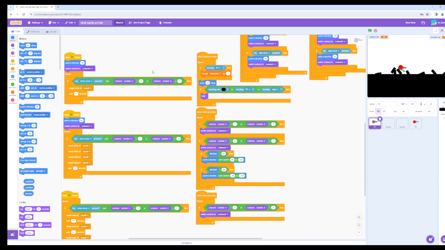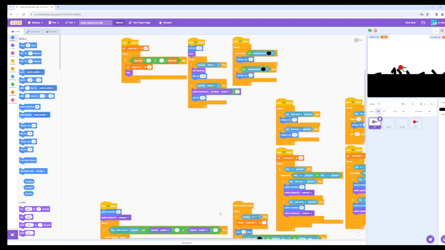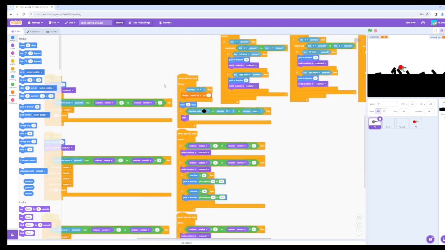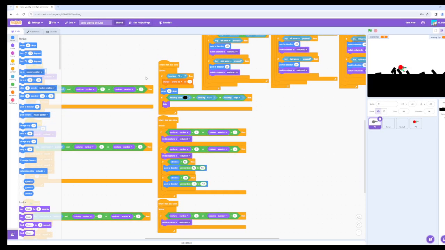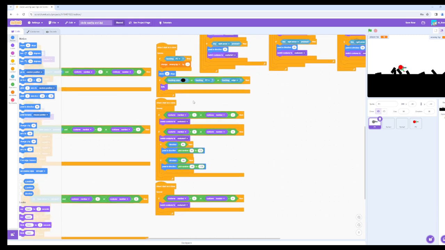But if I were to rename the amok variable, it would completely delete all the times I use the variable. So we aren't going to change the variable. Now it moves 20 steps. That's the speed of the bullets. And if it's touching the color black or player 2 or the edge, it completely disappears.